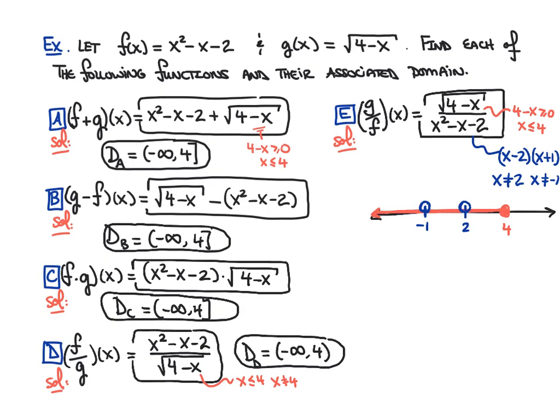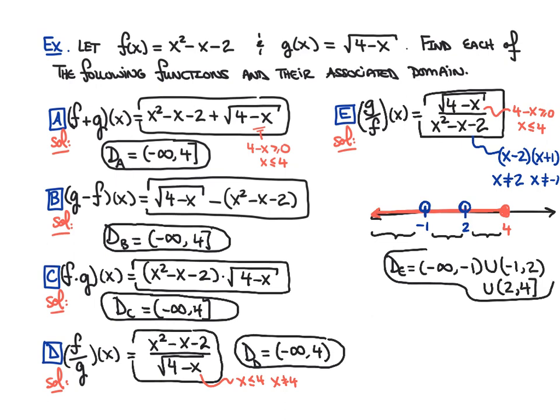And when I express the domain of the function as a whole, I want to express this interval, and this interval. So my domain for part E would be minus infinity to minus 1, open parenthesis, because you're not including that. Then we're going to combine that, so we use this union symbol from minus 1 to 2, both open because you cannot include minus 1 or 2. And then you have a union from 2, open parenthesis, up to 4, and then we close it. So there's our domain. That's the trickiest part of examples like this.